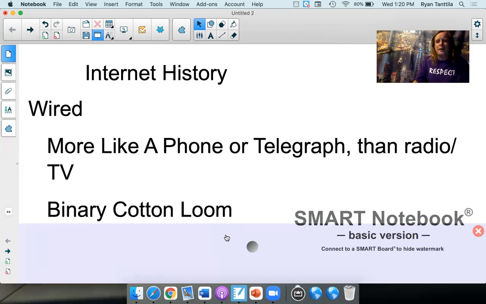And so these cards that were used with holes of varying shapes ultimately became the first computer programming gear, because even when my father was in college, which was fairly late, we're talking into late 60s, early 70s, they still used these cards to program computers. And so the binary language we have for computers was originally based on cotton looms.